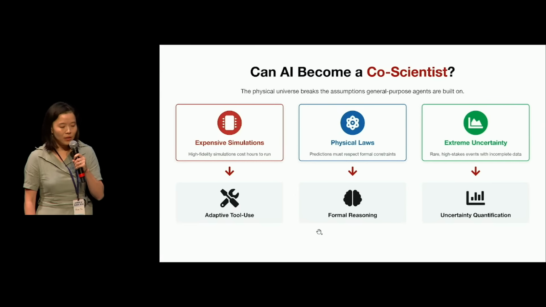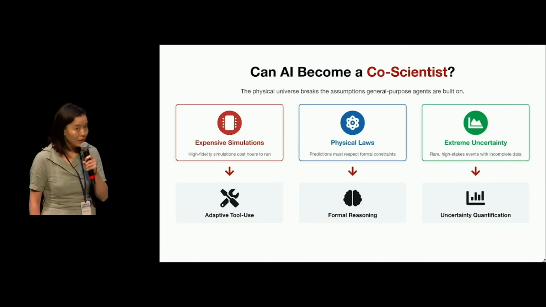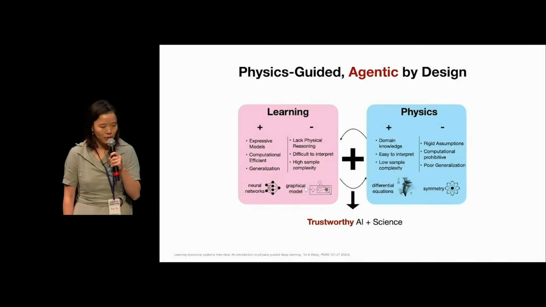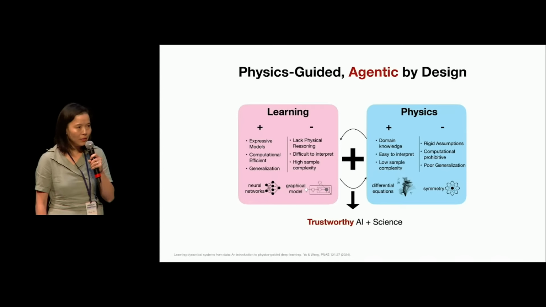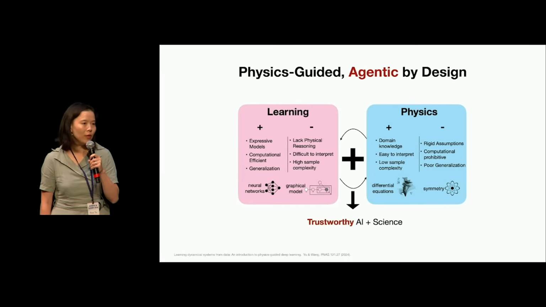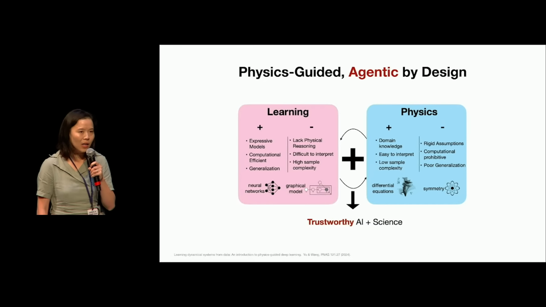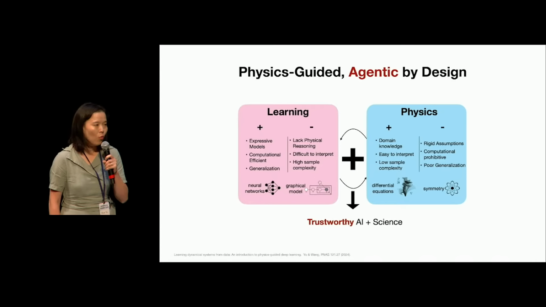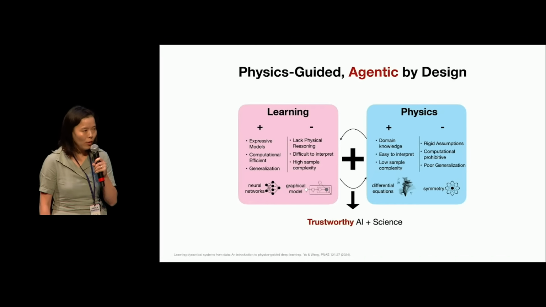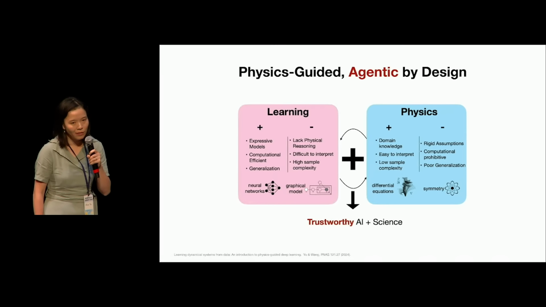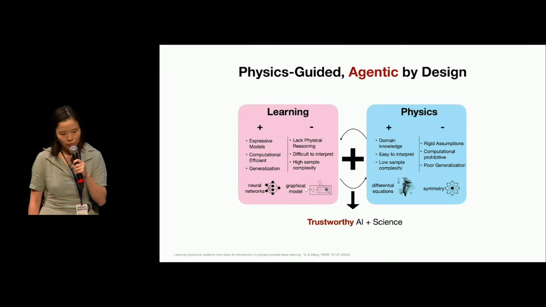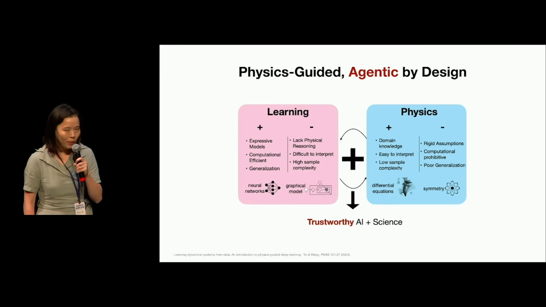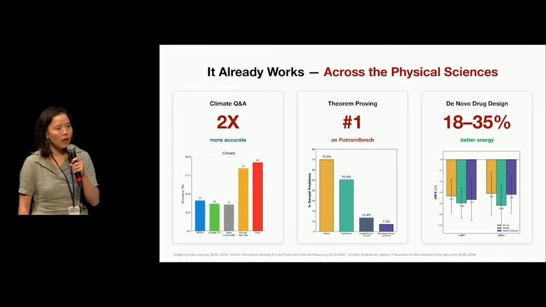So to do that, we need agents that can trade off between adaptive tool use, that can integrate formal reasoning tools into the verifiable environment. And this type of recipe that we built over the years is called physics-guided AI. So I wrote a paper at PNAS, the National Academy of Sciences, to describe what we think is the right approach, the right recipe to build AI agents by grounding them with laws of physics. So we have differential equations that are the building blocks of simulations. We have symmetries that are governing principles of the physical universe. How can we ground our agents with these laws of physics and then loop them into the agentic open-ended reasoning loop? And this recipe works.